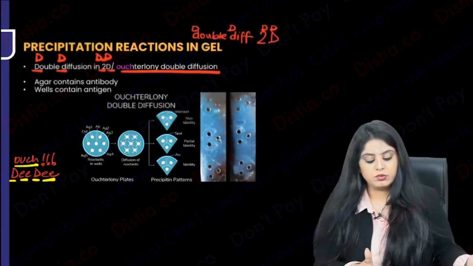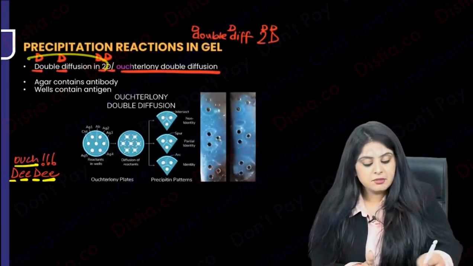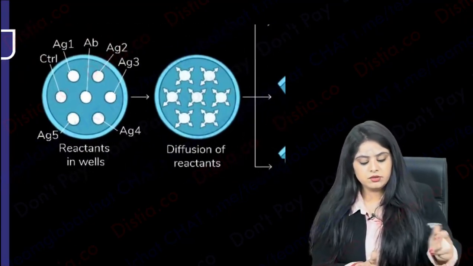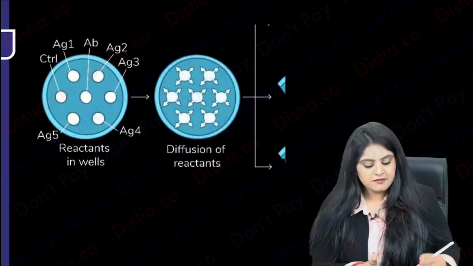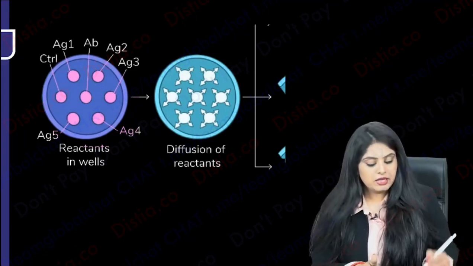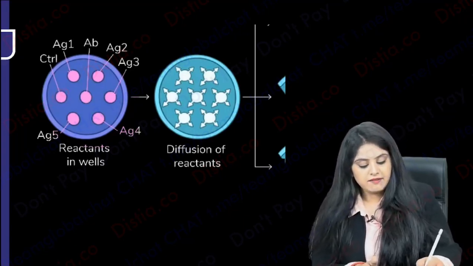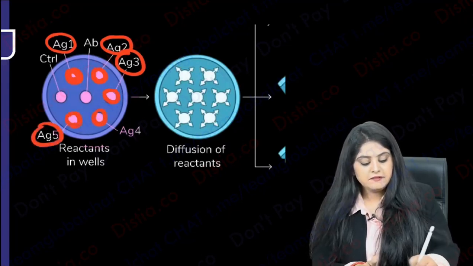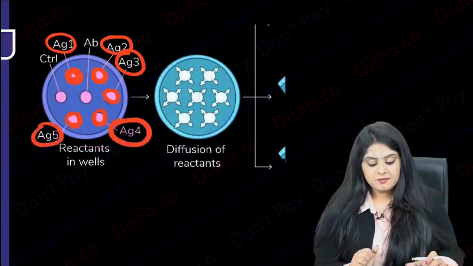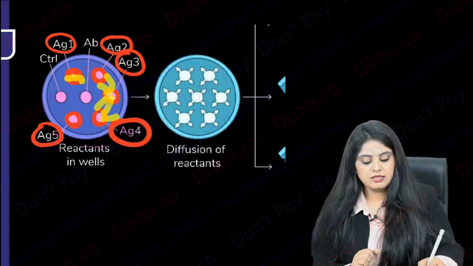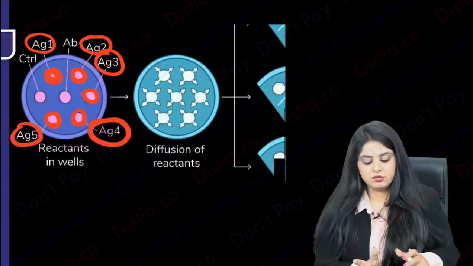Let me come back and show you the picture. I am saying it is a double diffusion. Everyone is going to diffuse. Antigen will also diffuse. Antibody will also diffuse. And I can see over here, I have kept an agar plate with a lot of antibodies. Okay, and in these wells, if you look, I have added antigen number 1, then I have added antigen 2, I have added antigen 3, I have 4, 5, different antigens I have added. Why? Because all of them start coming out. In response to the antibody, all of them start diffusing.